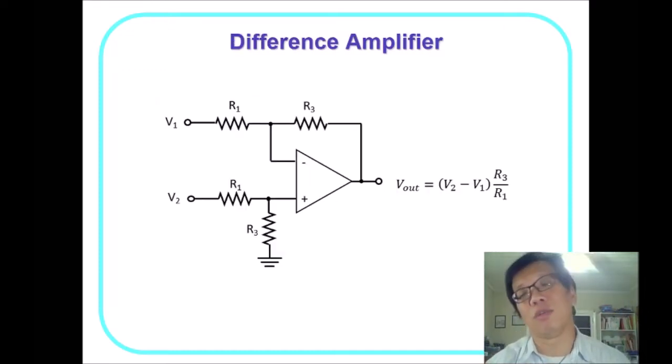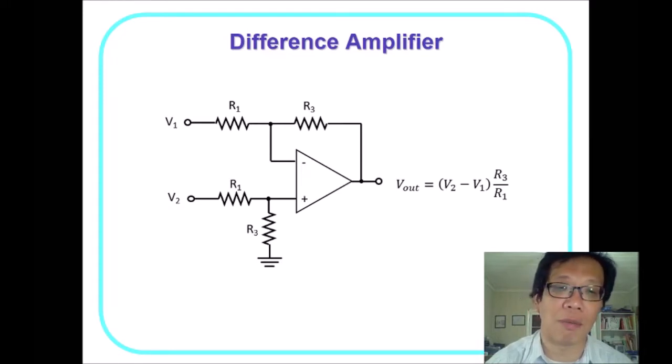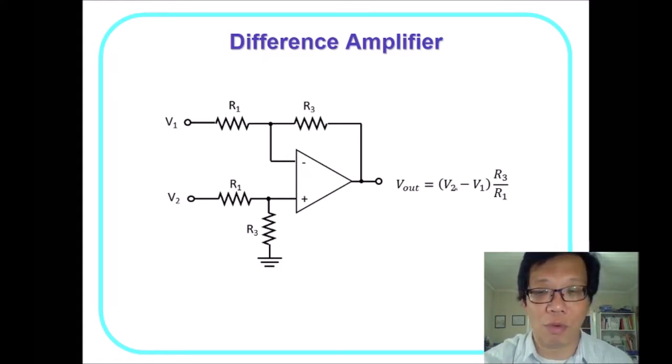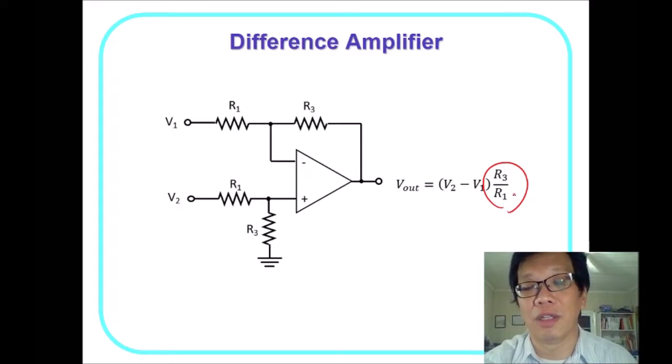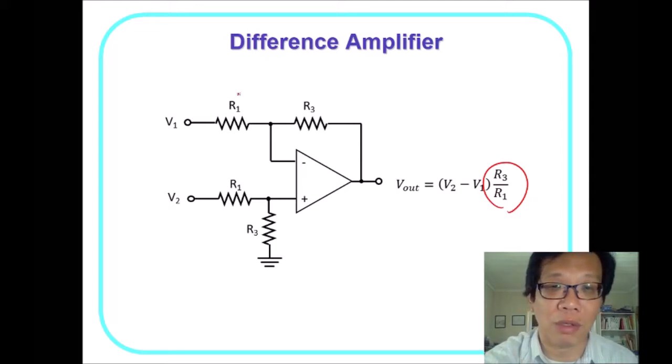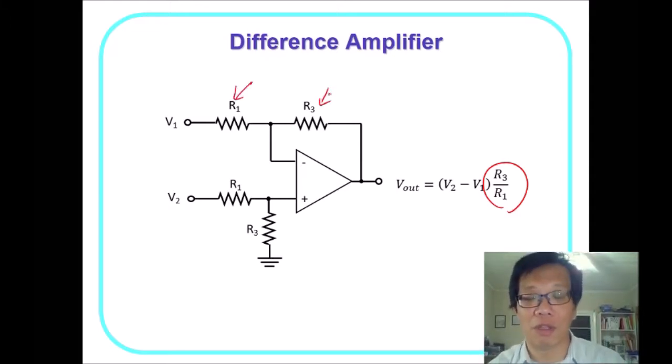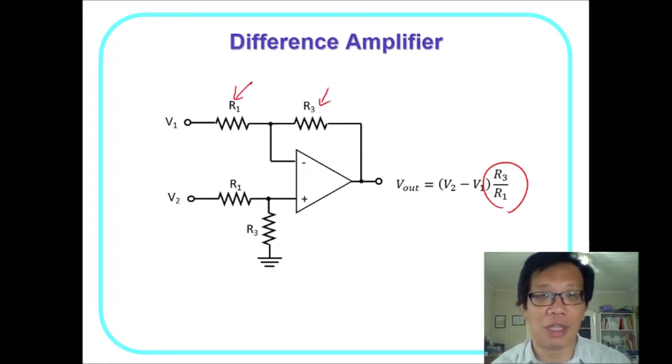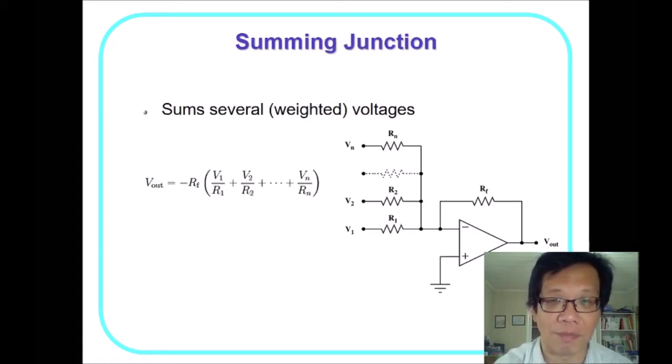The other thing that we want to know is the difference amplifier, which means I want to amplify the difference between those two signals. Sometimes it's necessary because we compute V2 minus V1. It means that we are subtracting the signal V1 from V2, with an amplifier with a ratio. If you don't want to change your ratio, you can just use R3 equals to R1, which is this one and this one. If you need to find out the difference between two instruments, then this can be a very handy circuit you can build. So that is the difference amplifier.